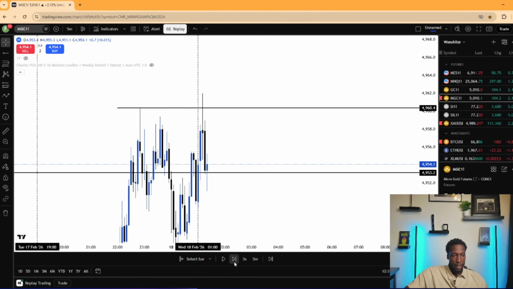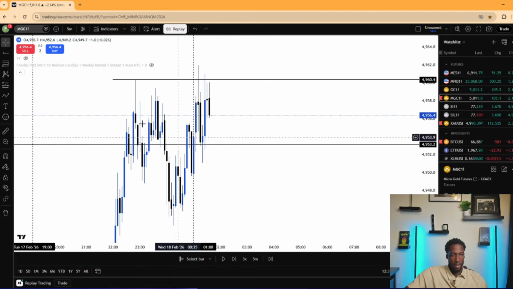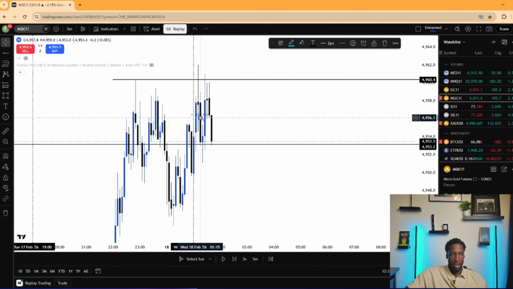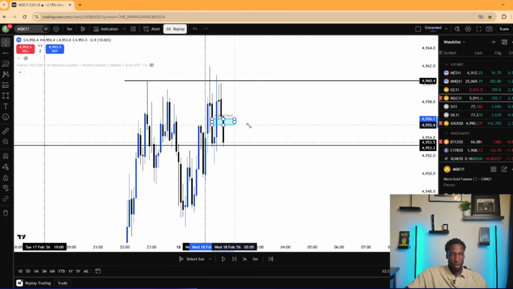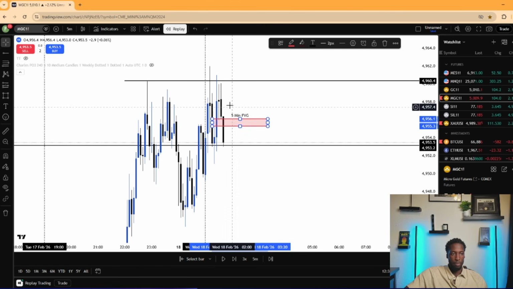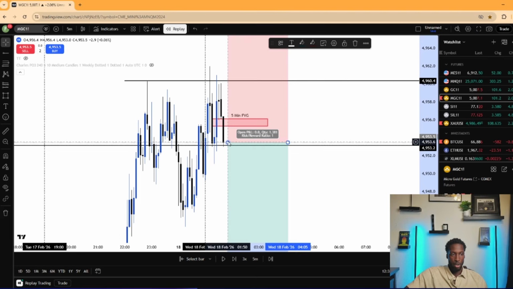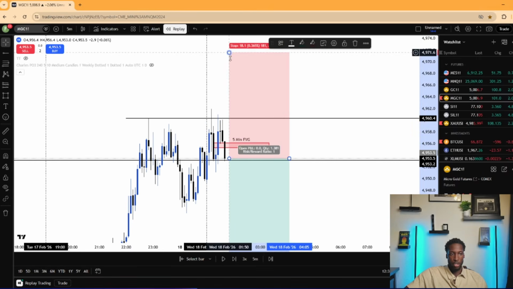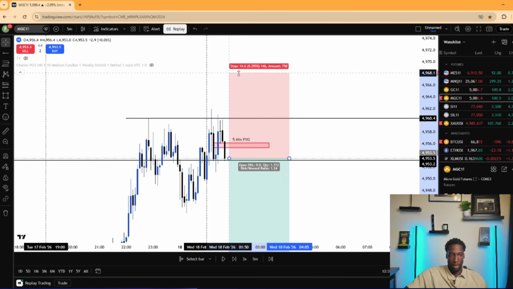We need a 5-minute FVG to form. Would you look at that? 5-minute FVG. Guys, we just talked about it. What is price supposed to do with this fair value gap? It's supposed to actually be able to send price higher, but instead what happens? We end up inversing it. This is a trade setup. Short position.